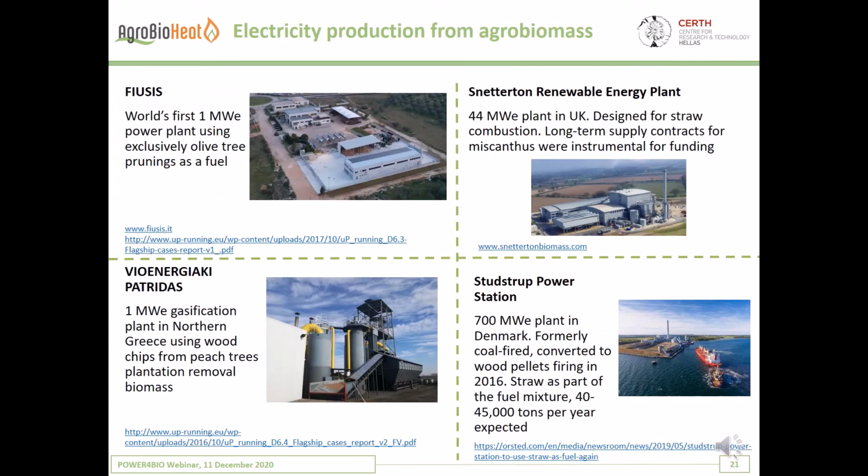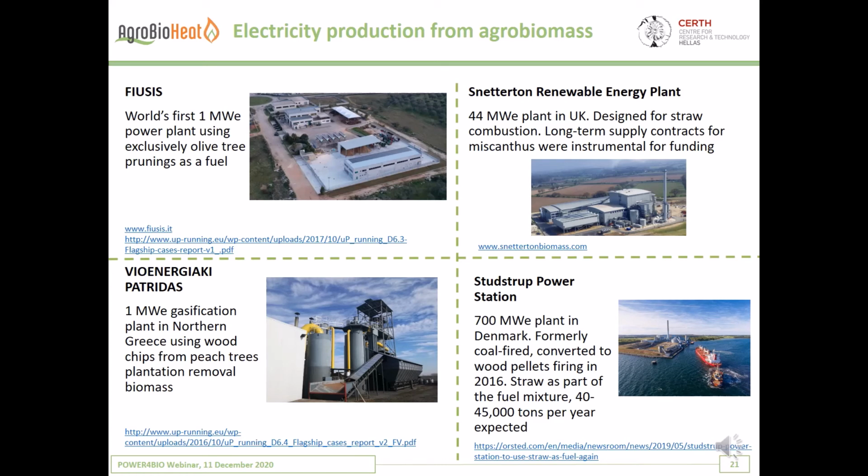I can also, for completeness' sake, name a few points about how you can produce electricity from agrobiomass. It's nothing, I would say, new. It's well-proven technology. Generally, you would need, unlike the heating cases, some kind of subsidy scheme to make it work in that particular case. So here are four examples.